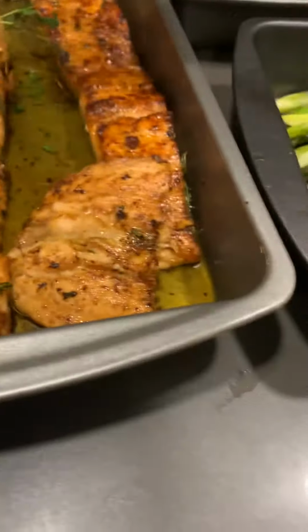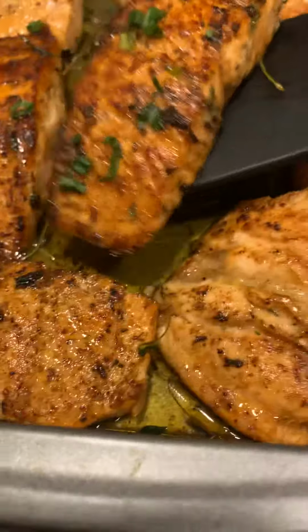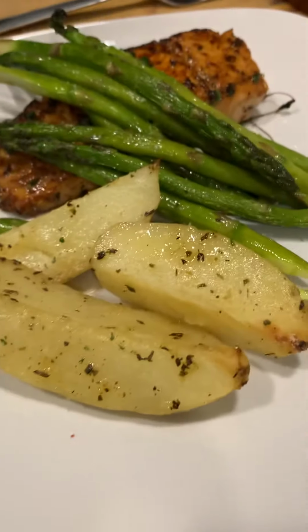We're gonna take one piece of salmon, like so. And we're gonna put that salmon right on the plate. Bam. Okay. Then we're gonna take some asparagus and put right across that salmon like so. And we're gonna hit it with a few potatoes. Like so. Families. And there you have it.